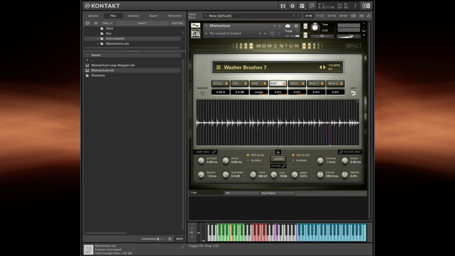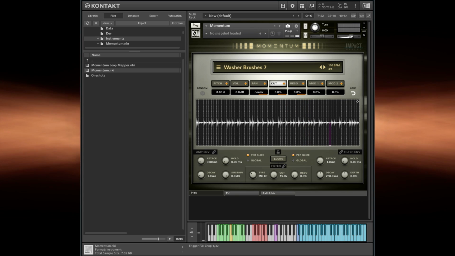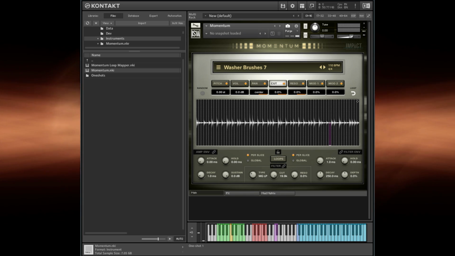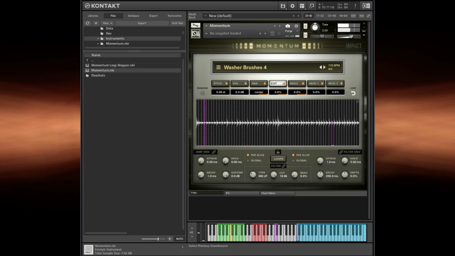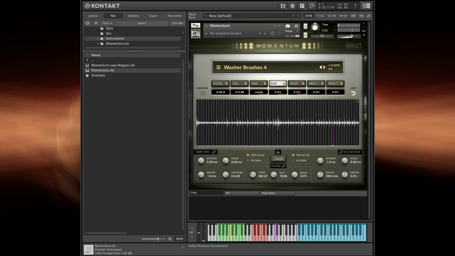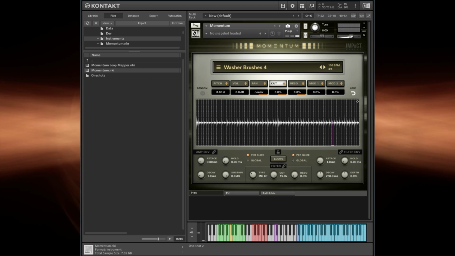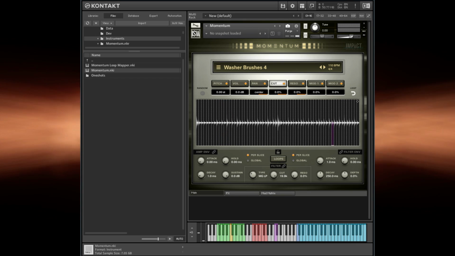These real-time processing things, you can write in whatever MIDI you want for them, so you can easily reproduce the exact effect for rendering. It doesn't just have to be played in live. There's also purple keys, which provide one-shots associated with the instrument. We have tons of these washer brushes loops. All sorts of rhythmic variations and lengths, but you can add your own hits or create your own patterns by using these keys here.